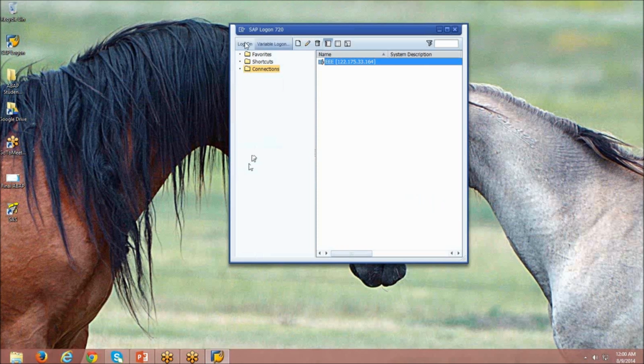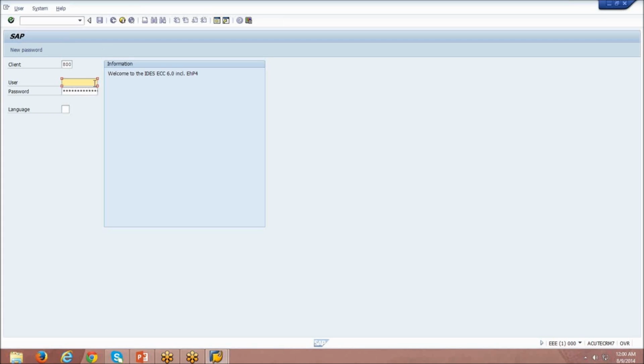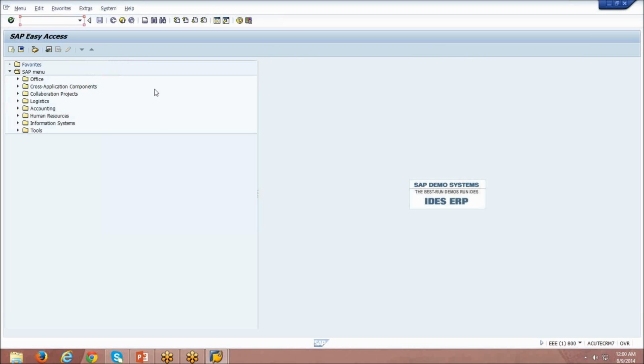And once again I am logging into this SAP. Language is optional. I'm not providing any language here, not a problem. Okay, again I log into the SAP ABAP system. Now I will show you how to close all the windows without any warning message. Previously I have shown you how to close all the sessions with a warning message. Now I am going to show you how to close all the sessions without a warning message.